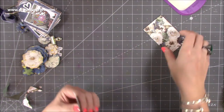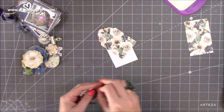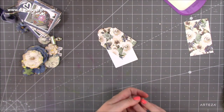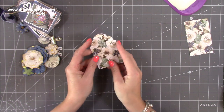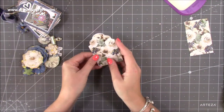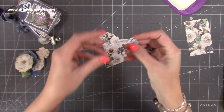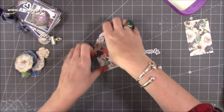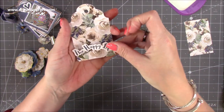I haven't used any kind of construction board, grey boards, anything stronger, because I just didn't feel it needed it. Once I add the glue to this, that stiffens it up a little bit anyway. So that is going to be the front, and then I'm going to have this piece here which says The Happy Life, because I love where I live, and I'm just going to sit that probably down here somewhere.